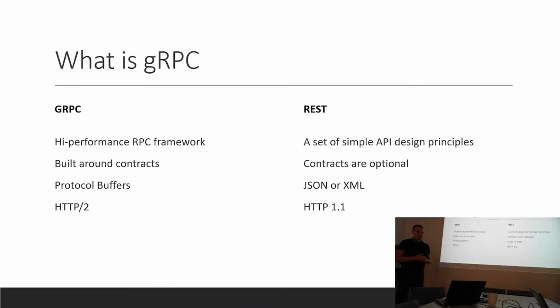Also, unlike REST, it's built on HTTP2, which is part of the specification and it's required. There is no fallback to HTTP1. So if you're working in an environment where HTTP2 is not available, either because the end devices don't support it, or the network is configured in a way that it only allows HTTP1, then you can't use it. There's no workaround for now.